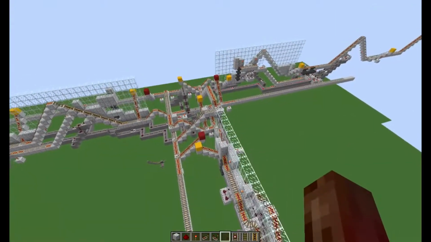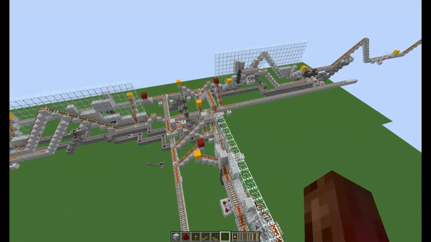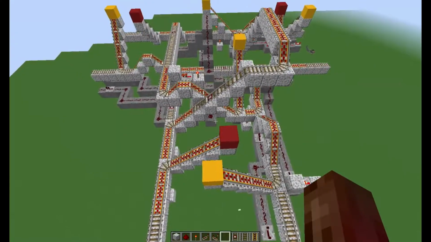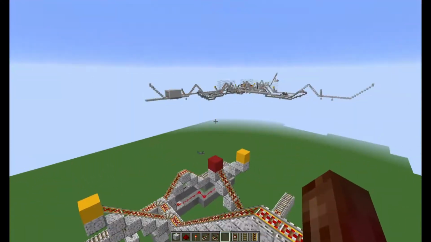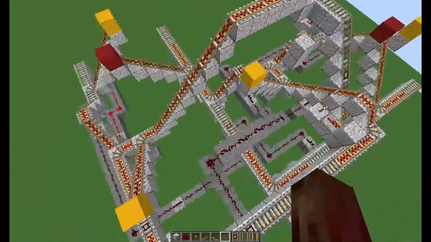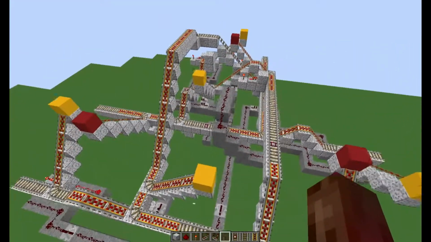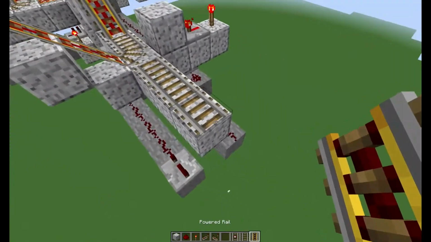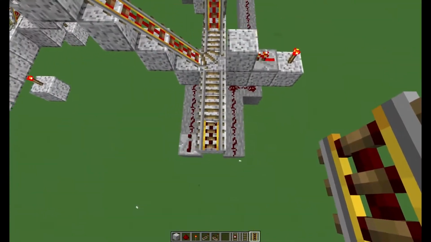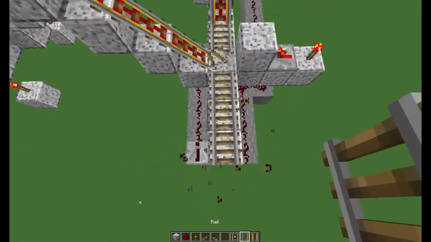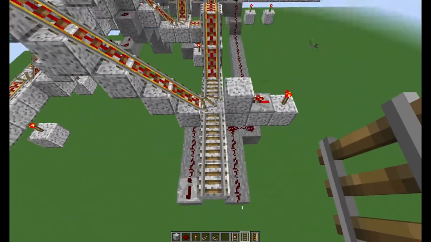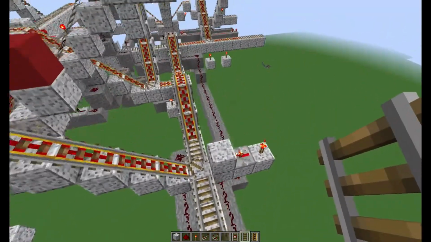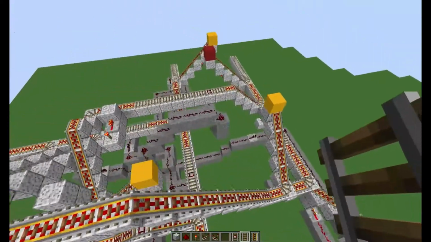So let's take a look at what it's like with just the intersection. So here is the actual intersection cut out from there. Thank God for WorldEdit. I was able to copy and paste this straight out of there. And I just made one small change: typically on the other one this would be a powered rail. I just made it like this so it's easier to see that, okay, this is where your input would be. Okay, you have your regular rails on either side on there.